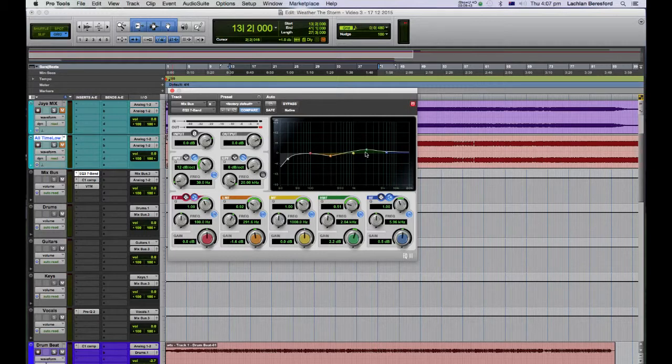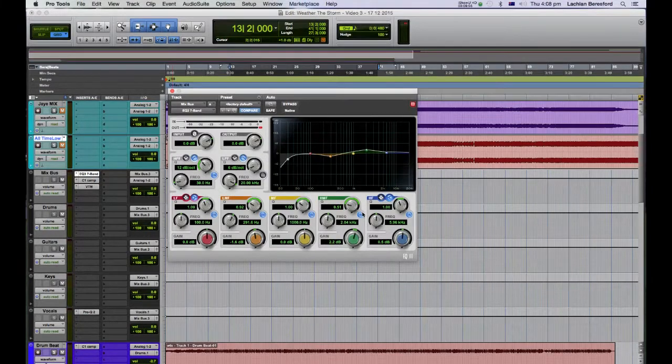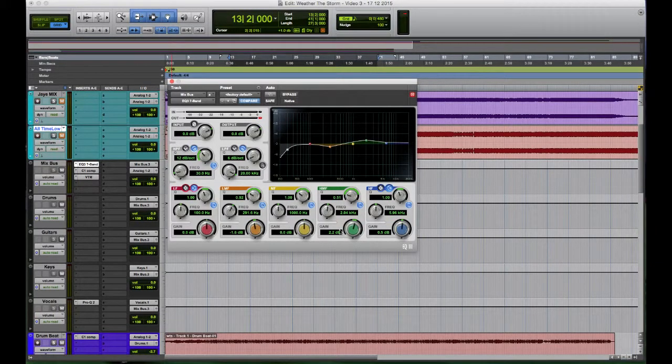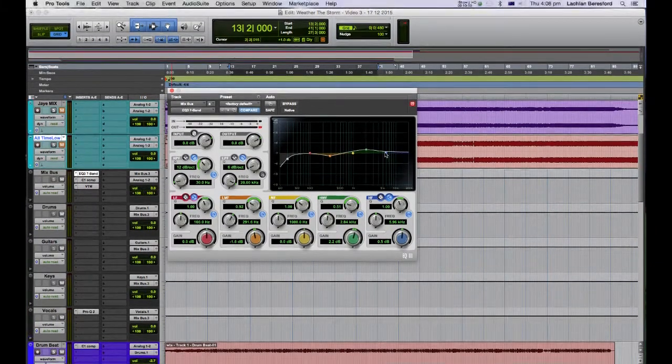I felt the track needed a little bit more presence, so that's where the vocal kind of sits. That's the high mid section there. So around 2 kilohertz, I've given it quite a substantial boost of 2.2 decibels, and then I've given the high end above that just a tiny little boost as well.